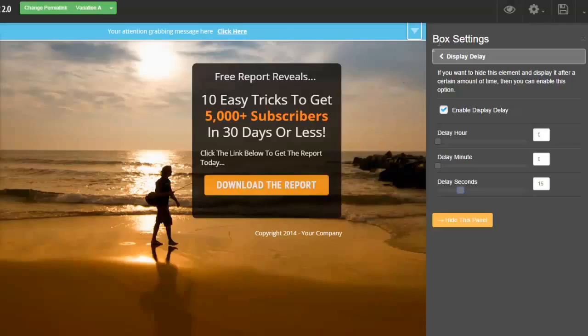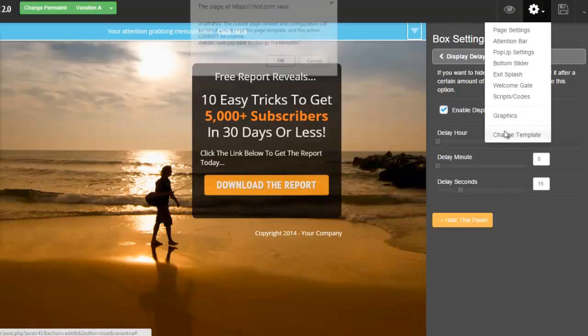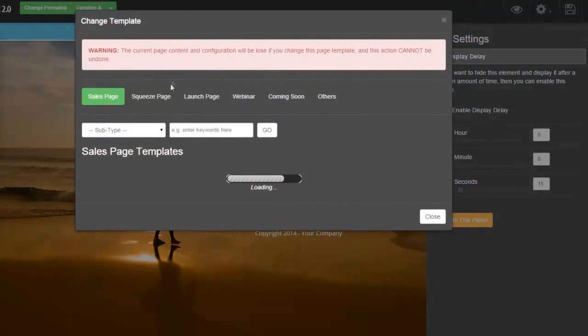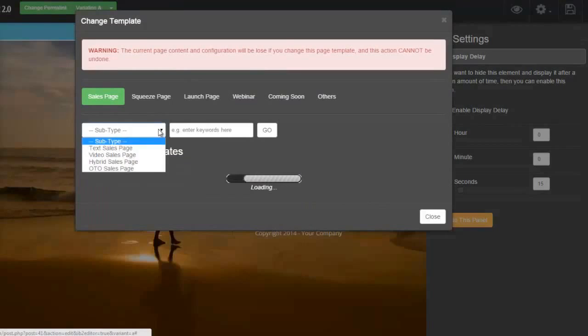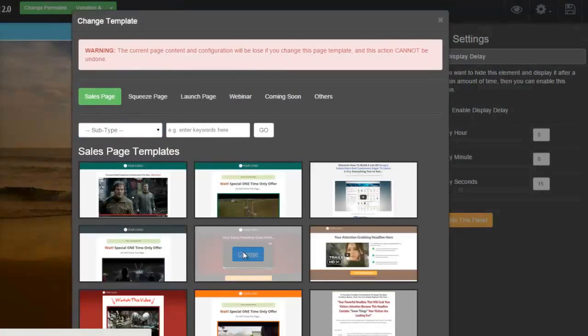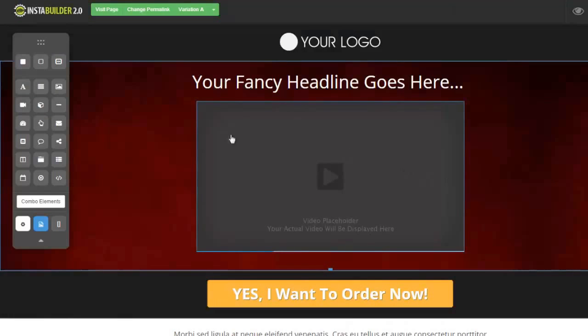But watch this. There's so much more here to show you. I'm going to come over here and change the template one more time. And I'm going to come back over here to a sales page. Let's just go ahead and go with the same sales page real quick. So here's that template. Now, I know you guys have seen what we're calling the 3.0 designs. Those are the full width designs. And you see a bar going all the way across here. Full width. And you guys are probably wondering, how in the world are they creating those?